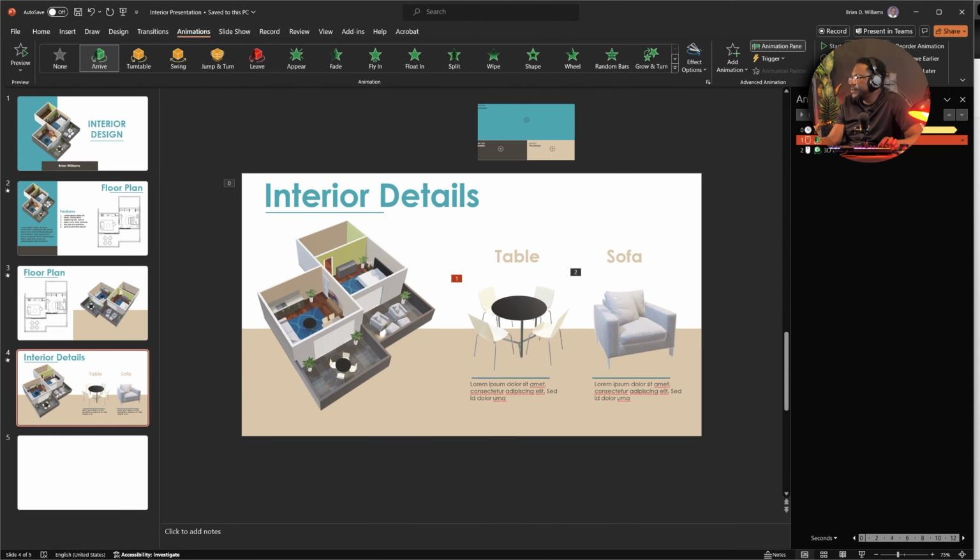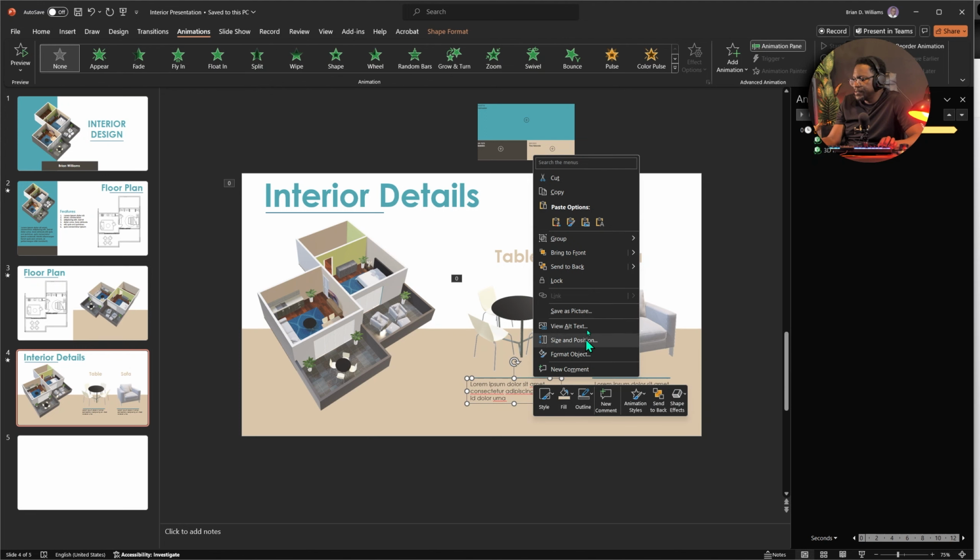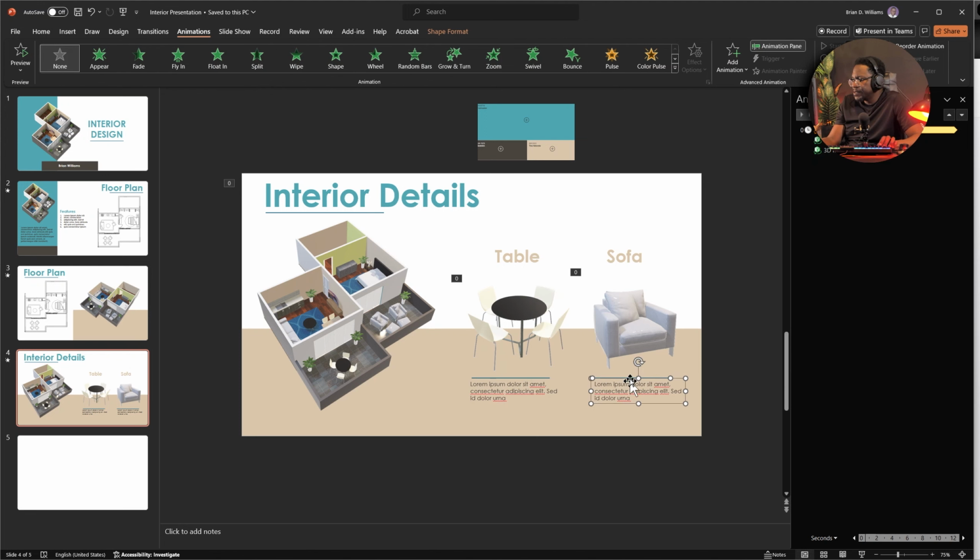Instead, what I want is for everything to happen together, so I'm going to say with previous. Let me do it with. And then I'm going to carry this down like that. And as for the text and everything else, I'm going to group this as well.